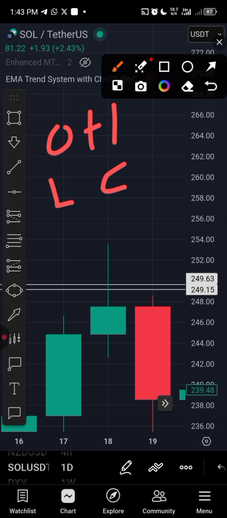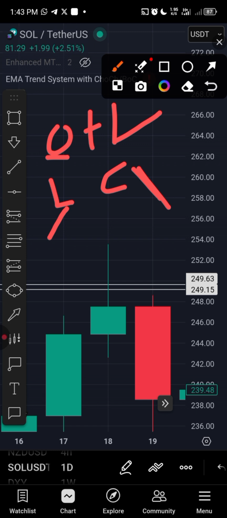So the market opens at a particular spot, it goes low to a particular spot, it goes high, and then it closes. So that is how the market works. It opens, it goes high or low, and then it closes depending on the movement.